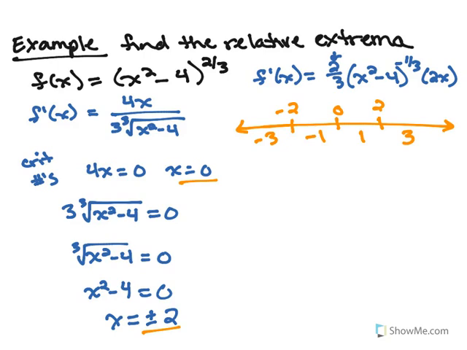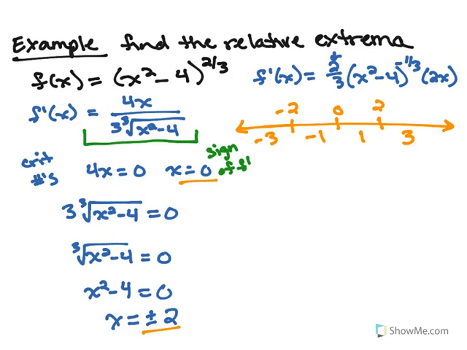You can pick whatever test values you want as long as they're in the interval. But go with the easiest numbers that you're going to be able to evaluate. If you put 42 instead of 3 as a test value, your calculations are going to be much worse, right? We want to pick small, easy numbers as long as they're within the interval. So then we want to find what is the sign of our derivative. So I'm going to use this to evaluate these test values.